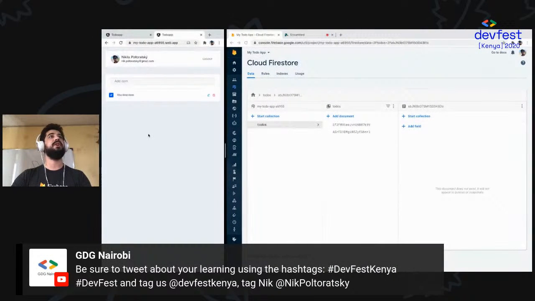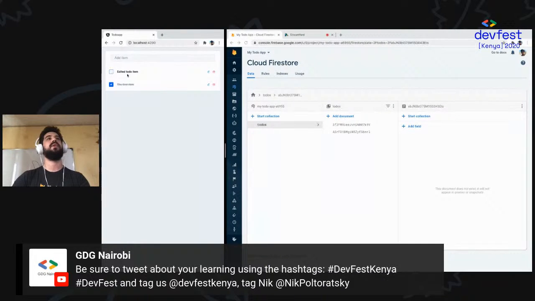So as you can see here at the left, I have a list of to-do items loaded from Firebase. And on the right, I have a to-dos collection, exactly the same as we referenced in our code base. And here I have exactly two documents with the same fields, with the same messages.